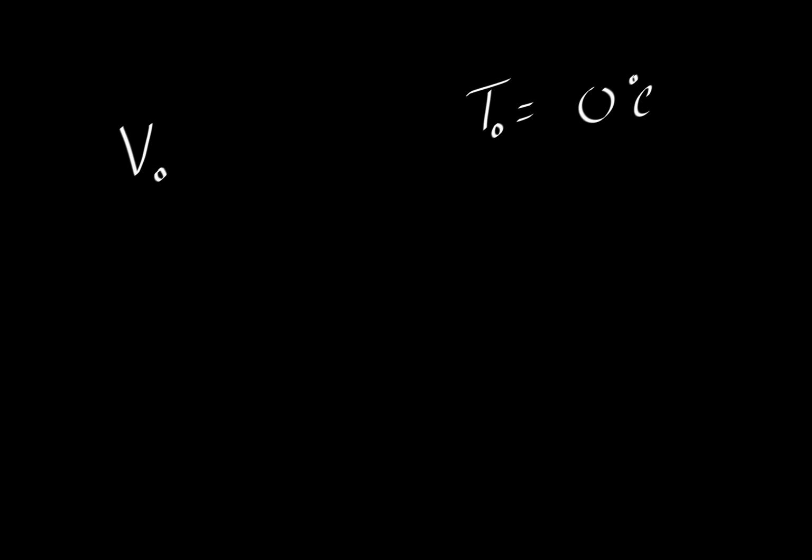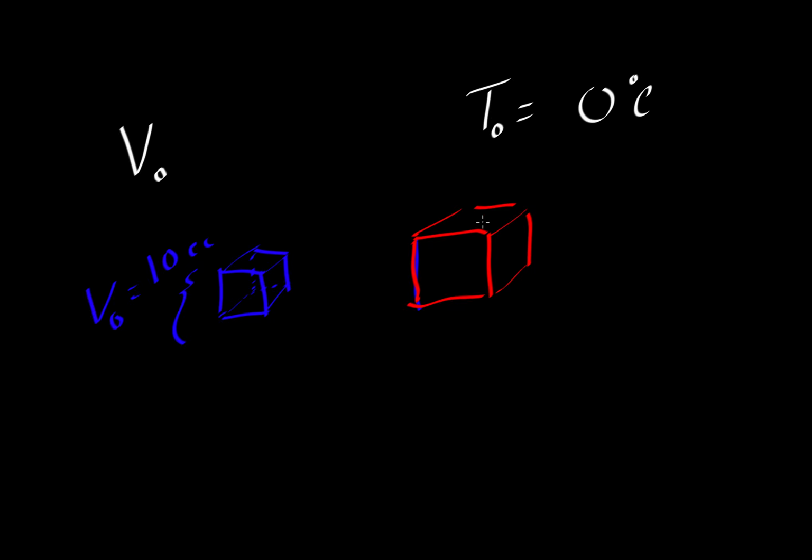So we can imagine that you have, let's say, a crystal of olivine. And that crystal of olivine, of course, would not naturally grow in a shape like this. But this is a very easy shape to draw, and so we will. You've taken a bit of olivine, you've carved it into a cube, and let's say that cube has an initial volume of 10 cubic centimeters, 10 cc's. And let's say we're going to heat this thing up until it expands to some larger volume. And so it looks like this.